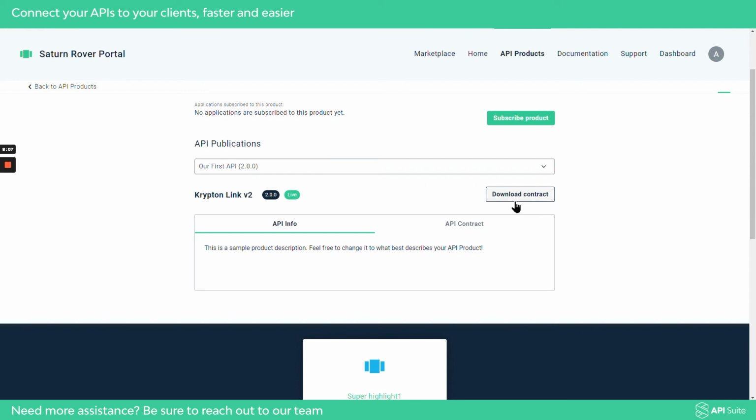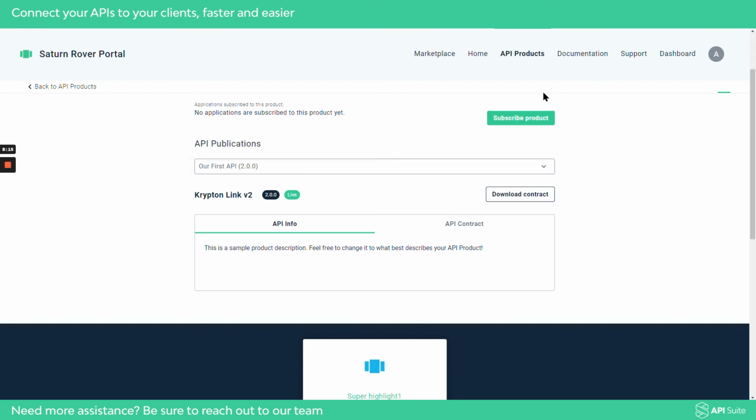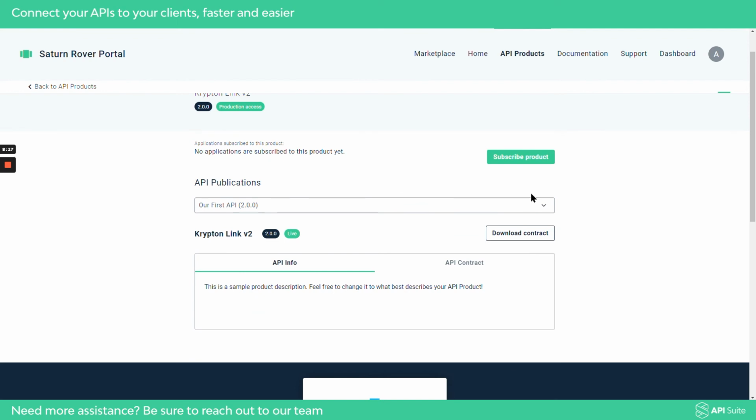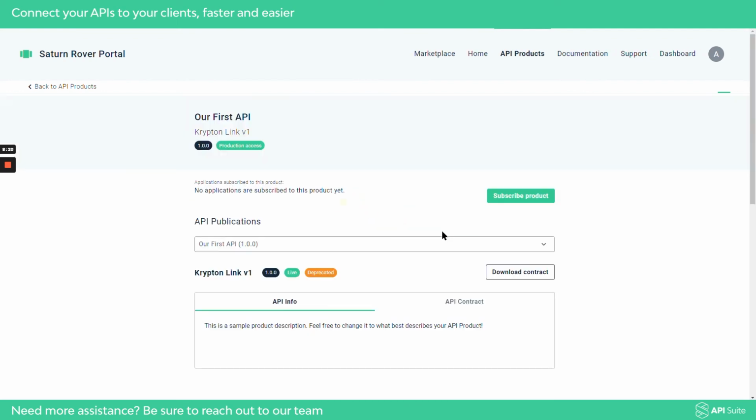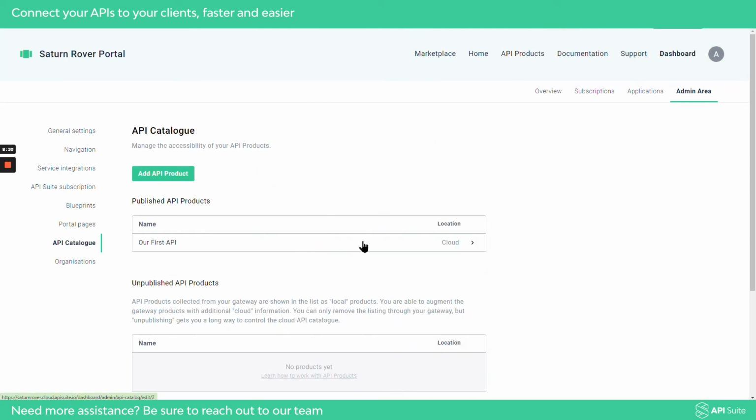So we could download the contract and maybe reconnect to that version. So that is useful in messaging and sort of managing your users to let them know that during the life cycle of the API that older versions will be sunsetted and withdrawn from usage.